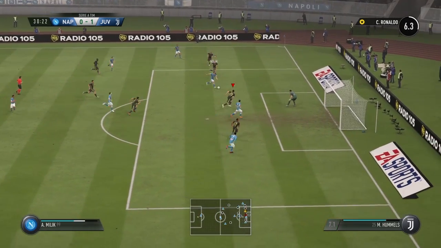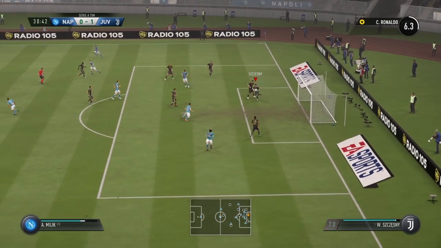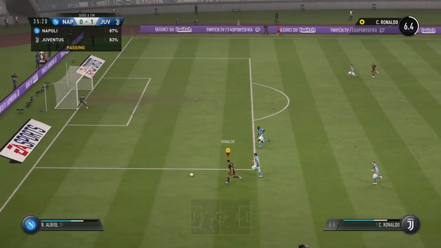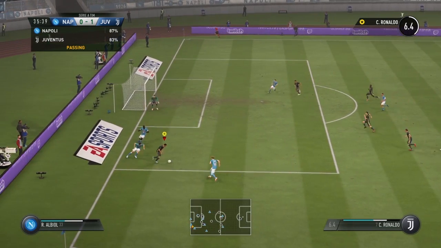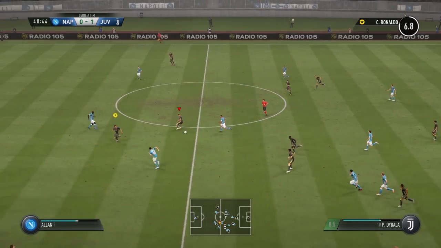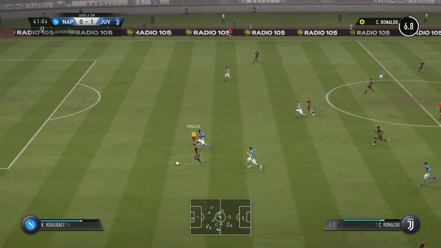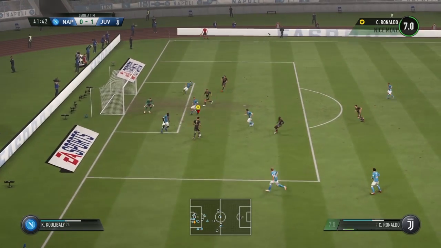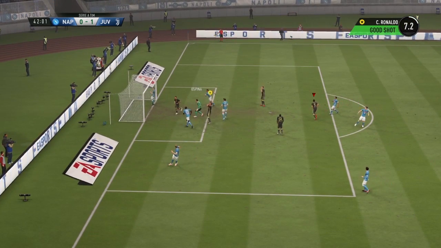Oh, it's Milik with the ball. He's hit it straight at the keeper though. Poor finishing. And Mandzukic plays it to Ronaldo down the wing. Can we cut inside or maybe get a cross on? No, we turn him. We shoot, but straight at Ospina, easy save. And Hummels plays the ball out to Dybala. It's Ronaldo down the wing. Can we make something happen here? We cut inside and we shoot, but Ospina saved it.